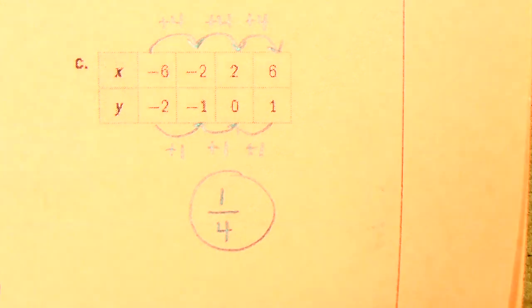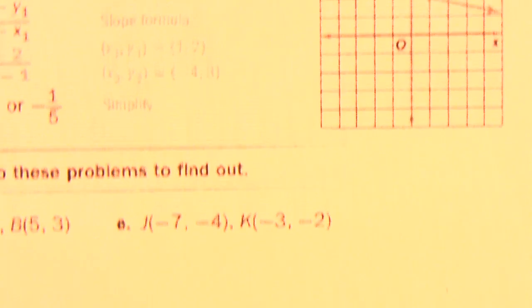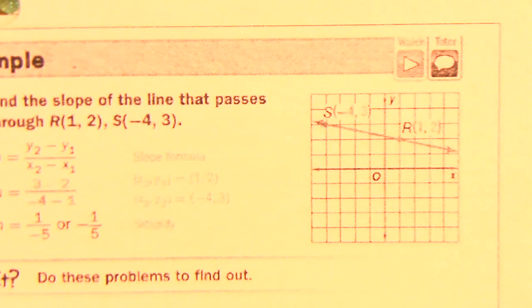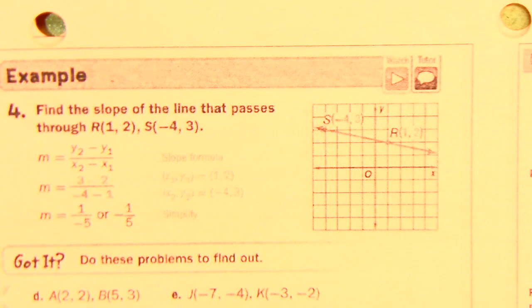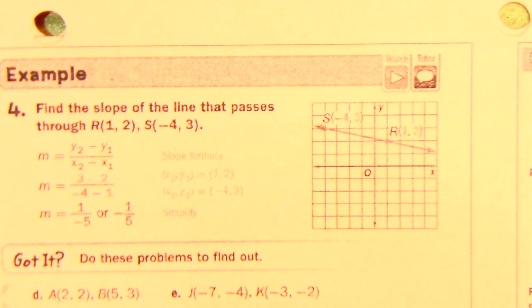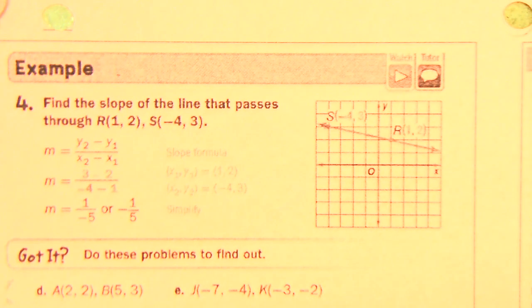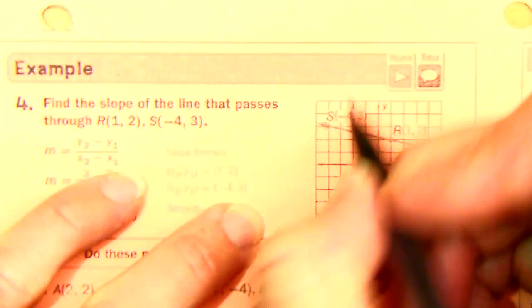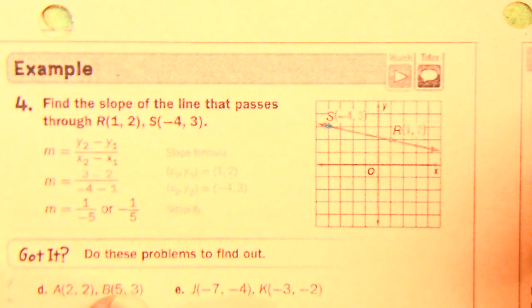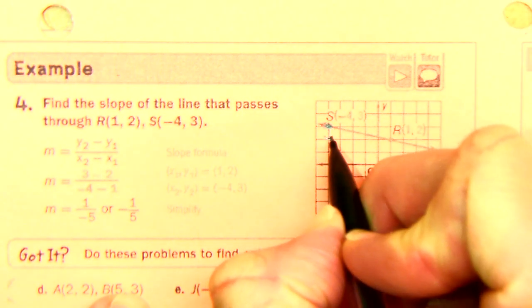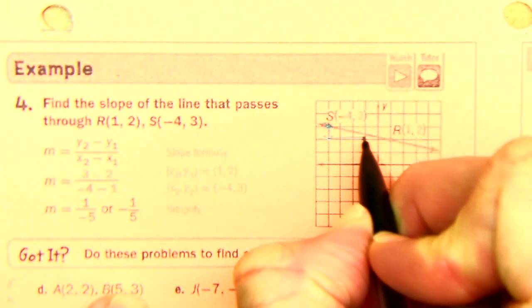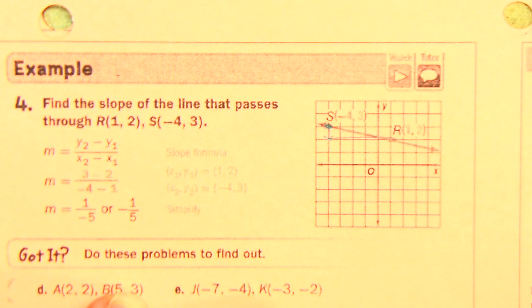Okay, we have a second page here, a few more examples. All right, take a look at slide number 9. In slide number 9, they say, find the slope of a line that passes through those 2 points. Well, if you have a graph, you could count them. I start on the right point. It looks like I have to go down 1 and to the right 1, 2, 3, 4, 5. Okay, so we can do that.